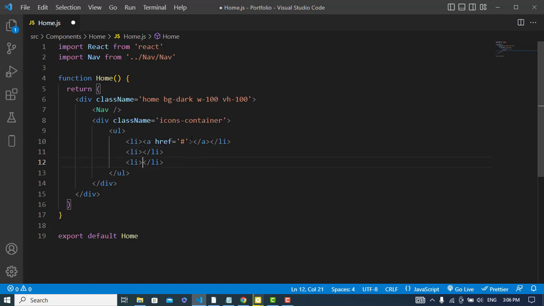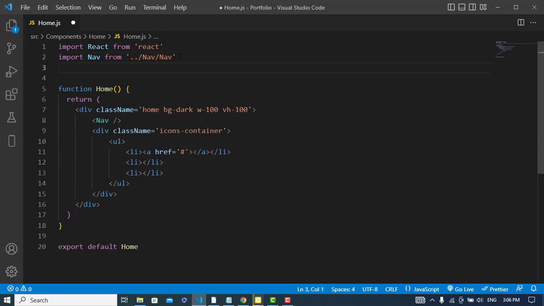To use the icons I will use Bootstrap icons. You can use Font Awesome or other icons. Import Bootstrap icons, font, bootstrap-icons.css, and let's check it.